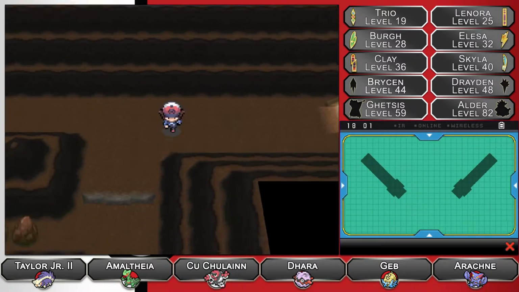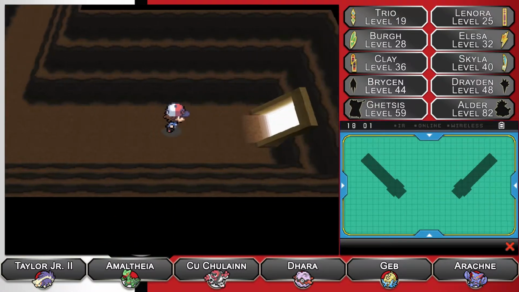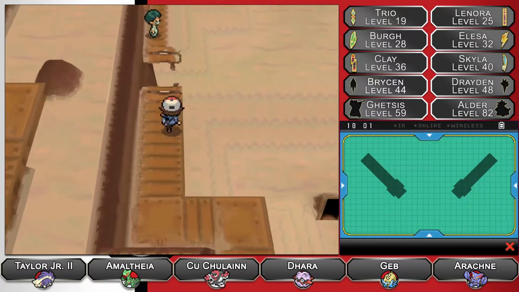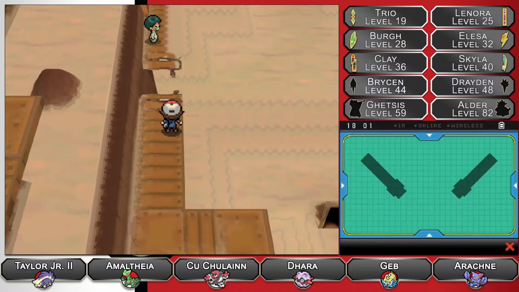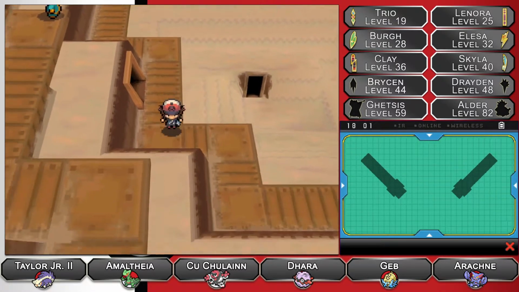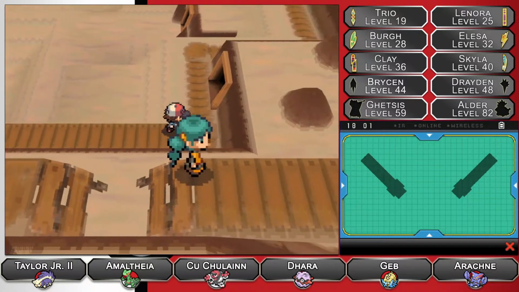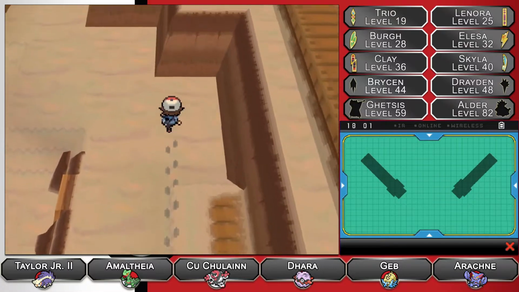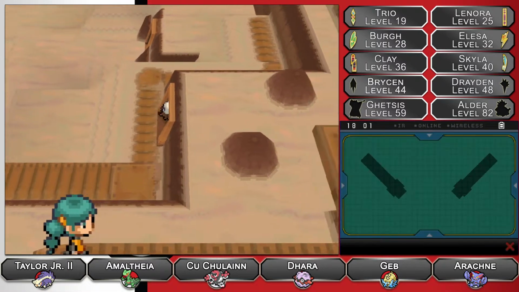Alright then. So we want to head further this way. I assume there's no one there. And then we want to head this way, because I assume that's going to put us on the same level, which it does, which means I get this, which means I get a green shard. I have no idea what these shards are, but I've got them. Alright, where to now? That's a good question. Wait, could I have just... I could have just walked up here. I hate everything. Right, well, in here we go.